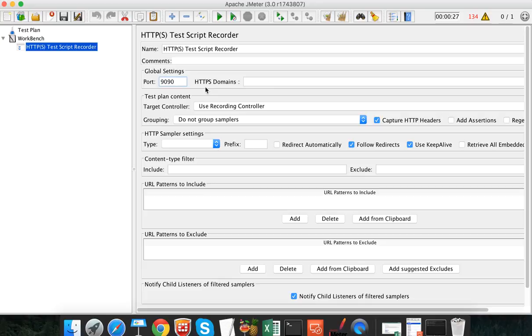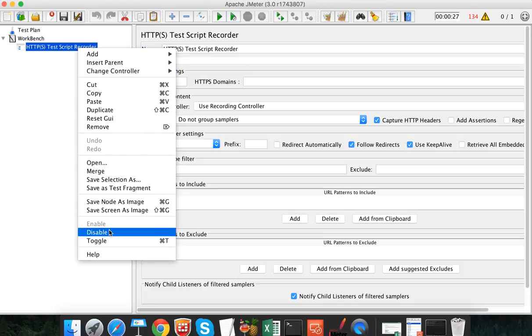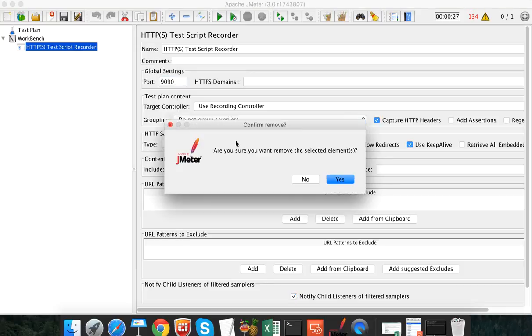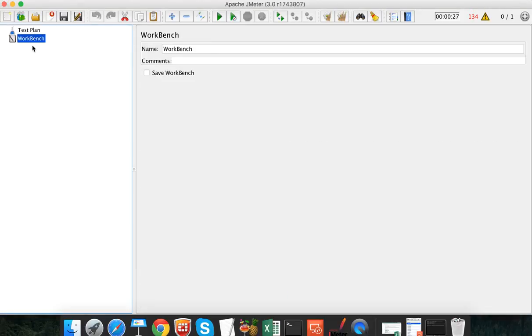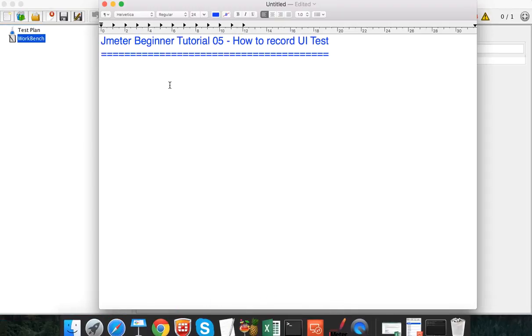But because JMeter is an open source application and a lot of people are developing tools and plugins which can be used for JMeter, we will go for that and we will not look at this approach. So I'm just going to remove this element. If you still want to know how exactly to use the workbench for recording, you can put your comments in this video, or there are other videos which show how to do this. So I'll not be covering this topic, but let us see the tools available for recording a JMeter UI test.